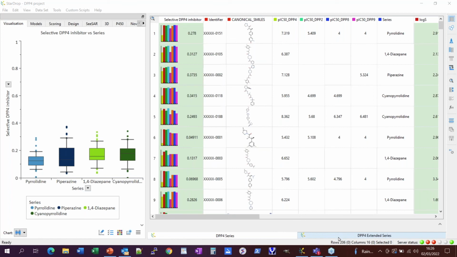We've got a couple of hundred compounds in this data set, and on the visualization on the left-hand side, you can see the range of scores for this profile in the 4 chemical series that we've defined within the data set. And you can see, really, we're not doing that well. So the design criterion would be, well, we spent time creating a couple of hundred compounds, and we're not really getting to where we want to be.